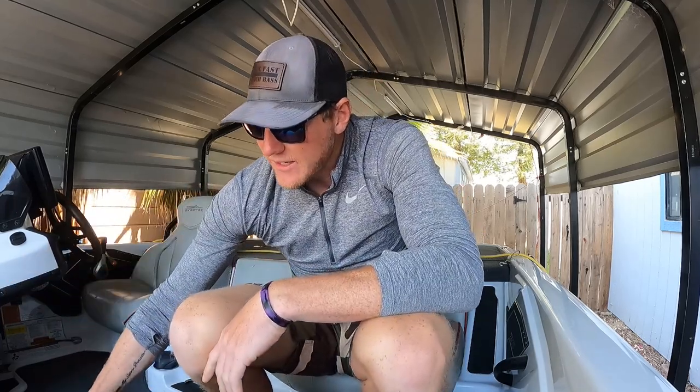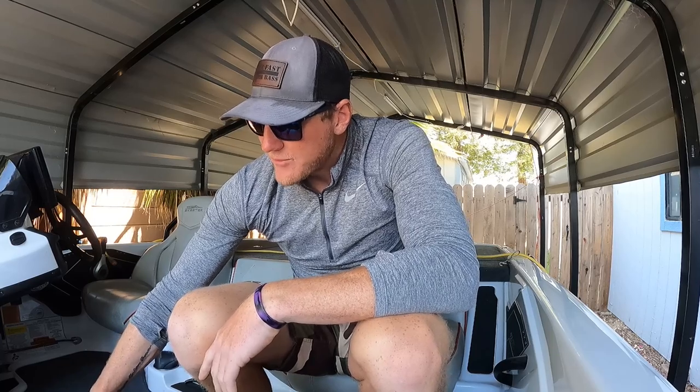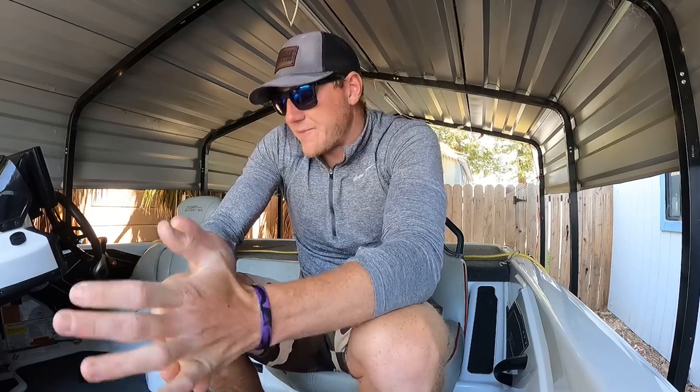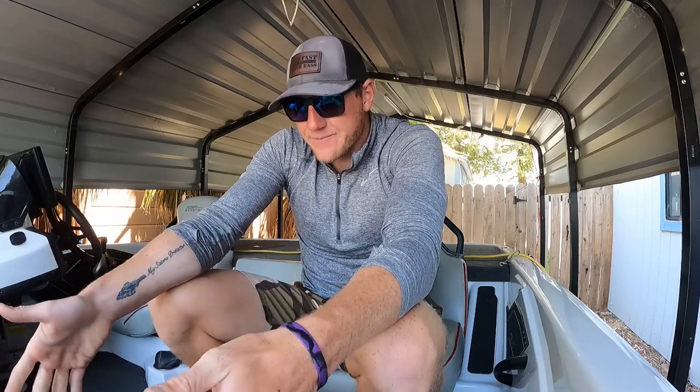But like I said, predominantly I'm throwing this, I can't get it, it's all wrapped up now. This MM3 color, in a variety of different sizes. I do like that 7-inch size this time of year for the big ones. But I will drop it down to a 6 or a 4, depending on what they like. Sometimes you kind of have to let the fish tell you what they want. That's always going to be a thing.